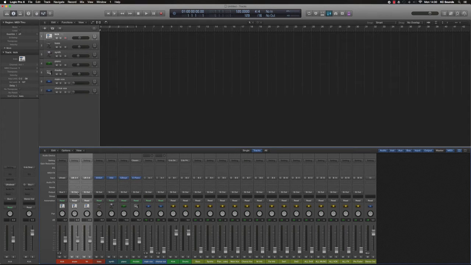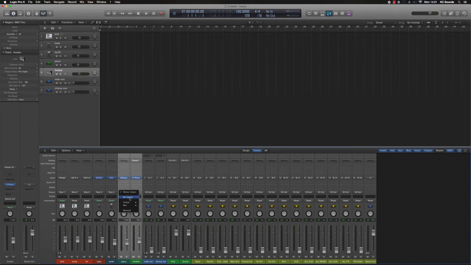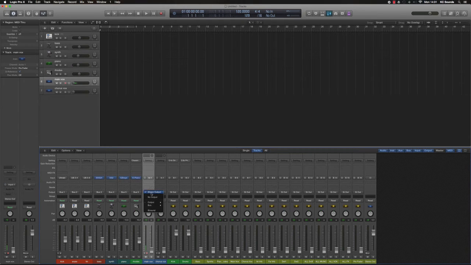So we've got bus 2 for drums, bus 3 is bass, synths is going to bus 4, which is your synths. Piano and Rhodes are on the same bus, so we're going to go for bus 5. Then we've got vocals, our main vocal, which is main vox, and then we've got chorus vox, which is chorus vox. Quite straightforward, really.